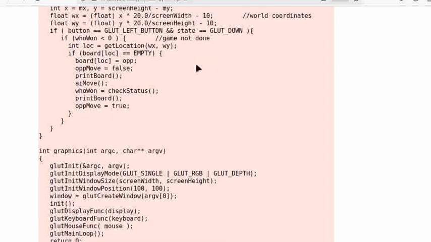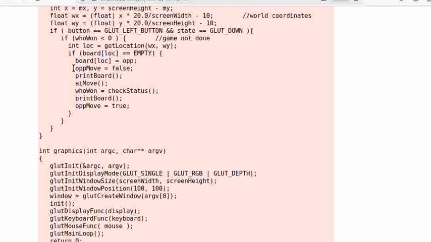So if game 1 is more than 0, that means the game is not done. Then we get the location from the coordinates, and if the location is empty, then we set that location to be the opponent, O, and then the next turn is the AI move.